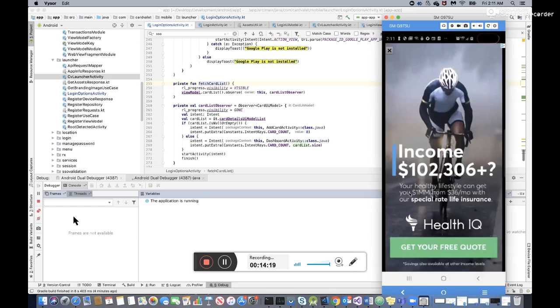So for a new user, you are supposed to accept your terms and conditions before fetching the card list. Yes. So the fetch of the card list is failing because you've not accepted the terms and conditions. Yes. Good. So you can't know if it's a new user because it's always returning zero. Is that the case?